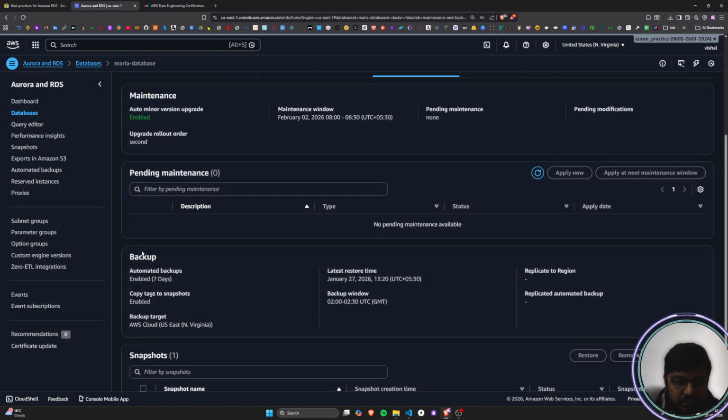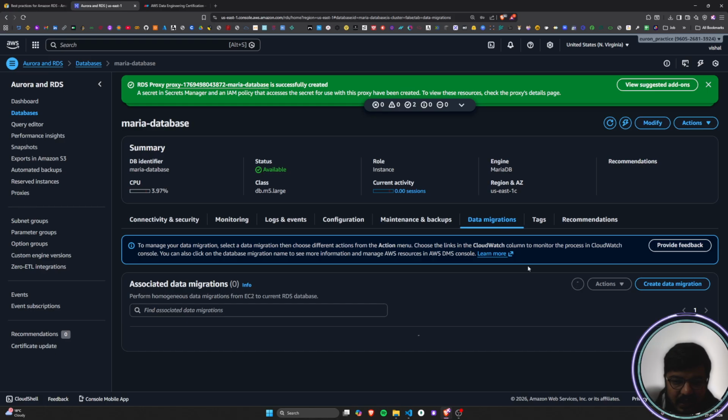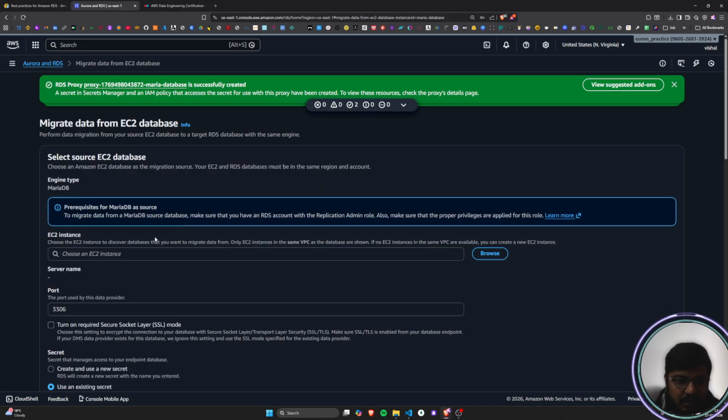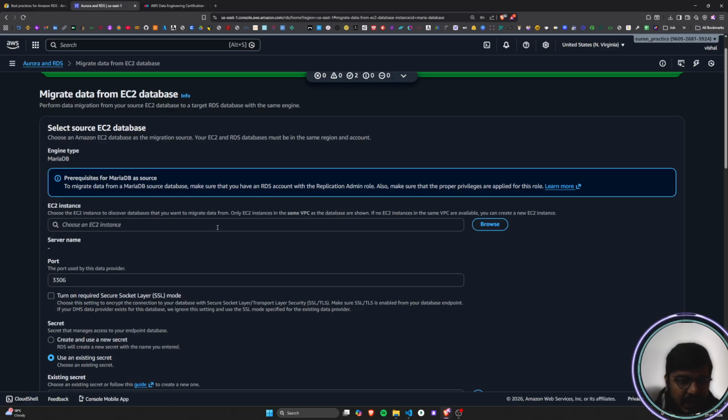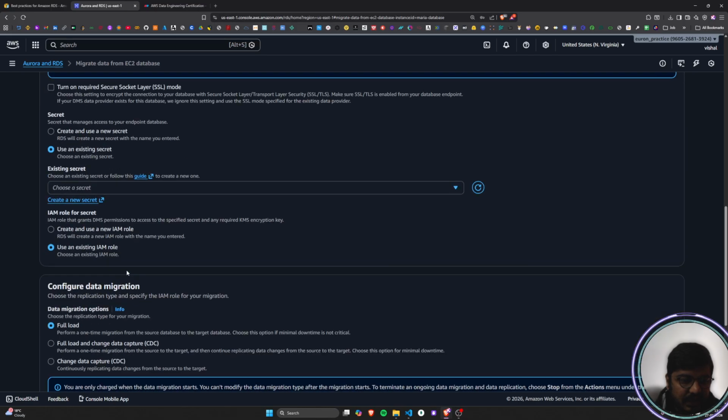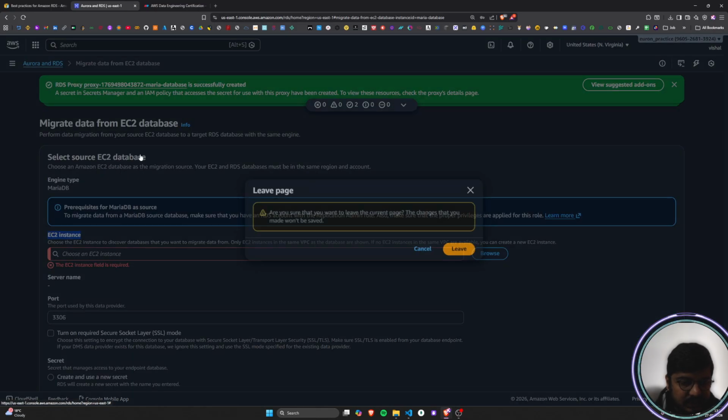Maintenance and backup, you will be able to see everything here. Data migration: if you want to create any kind of data migration, you can just click on this, and using the database EC2 instance, we will be able to create a data migration for the RDS instance.